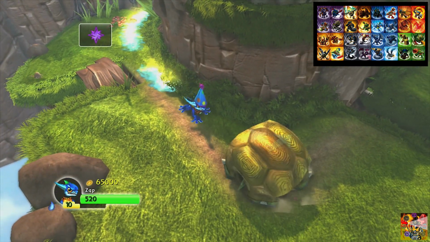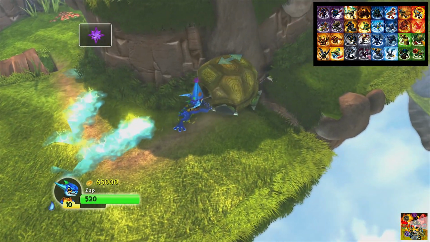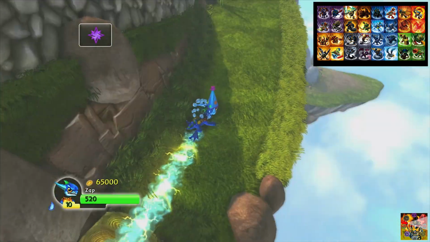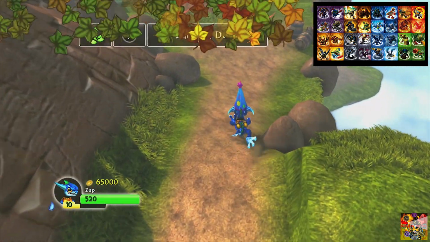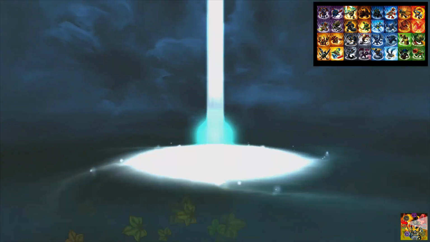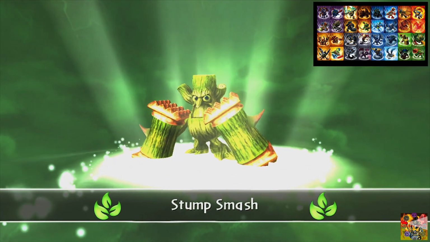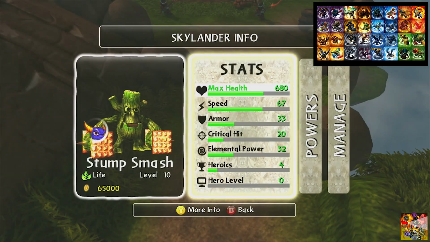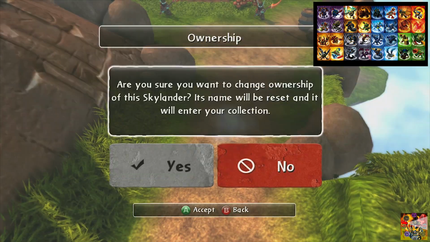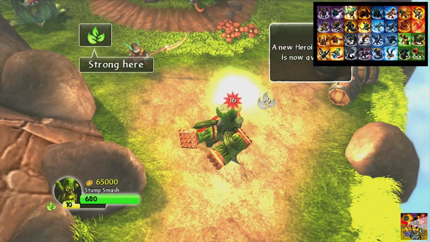Okay, let's continue pushing this guy into place. Yeah, there you go. Let's bring in Stump Smash without further ado. After all, we did just unlock him, so it's great to take advantage of him. Okay, let's skip this, take ownership of Stump Smash himself. Sweet, he's now been added to the collection.